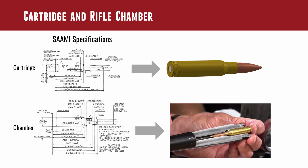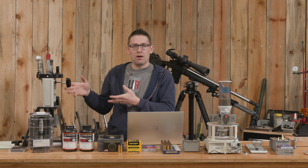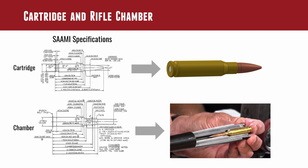Let's talk about specifications, right? SAAMI exists to bring the firearms industry together with standards so that we can have interoperability with ammunition and rifles, and so that reloaders can know what to do to make sure that their ammunition is within the proper specifications, right? And a SAAMI chart for each cartridge has a couple key sections. At the top, you've got the cartridge dimensions, right? It's mostly centered around the shell casing, but it also gives things like the cartridge overall length, that overall length of the bullet. It's going to give you the bullet diameter and so on and so forth, right?